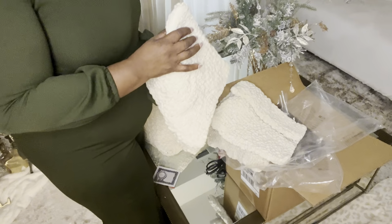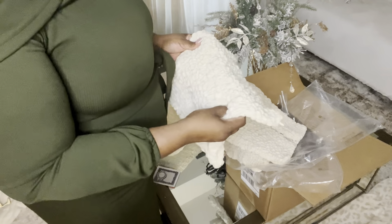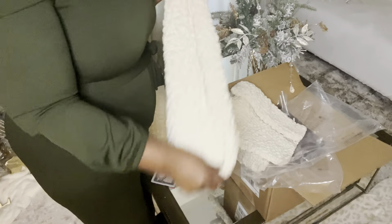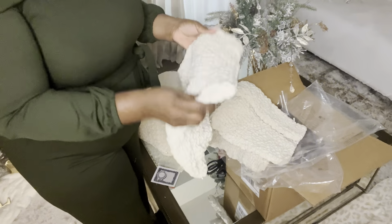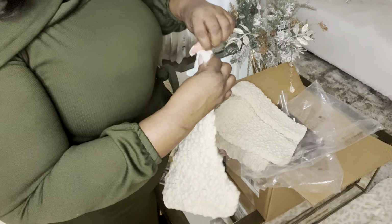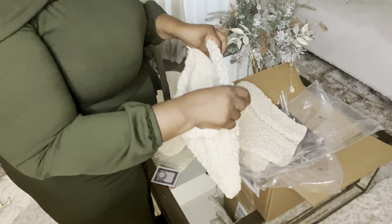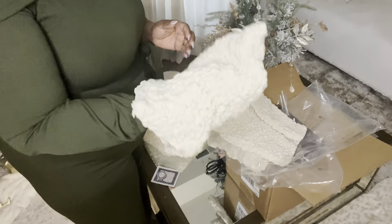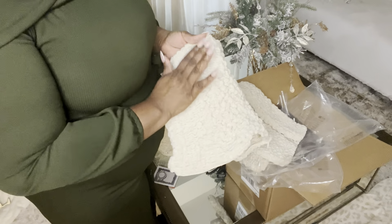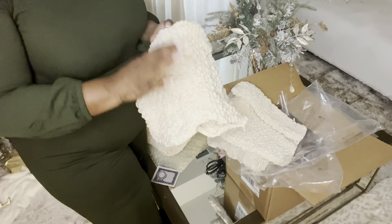They gifted me some beautiful velvet 18 by 18 throw pillow covers. So guys, when you look at them, they look small, right? But they have that stretch in it. It has the zipper, so you can easily take your cushions out, your fillings, and you can wash them easily. I love the velvet. If the sofa covers are anything like this, they would have been so gorgeous.